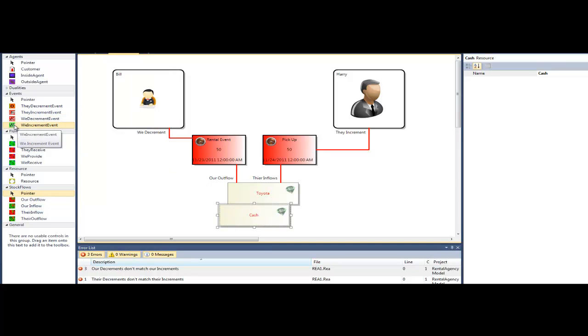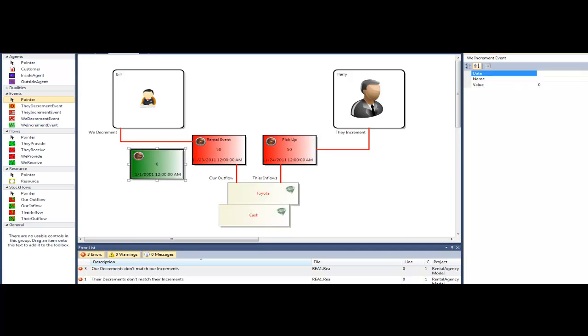So we can't have a resource directly connected to an agent. We'll need to connect that resource through some event. In this case, this is an increment event, the cash flowing into our organization. So we'll say that we need to have $100 cash flowing in to match our decrement event. Yes, I know it's not going to be valid, but I just wanted to prove a point.